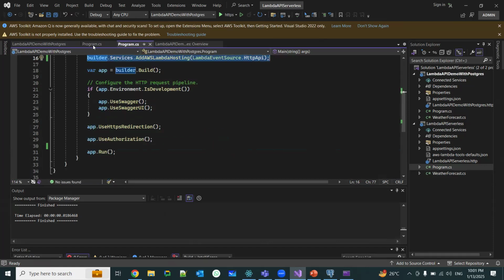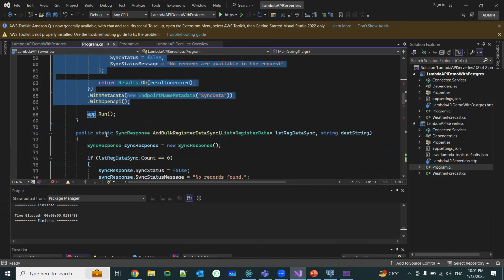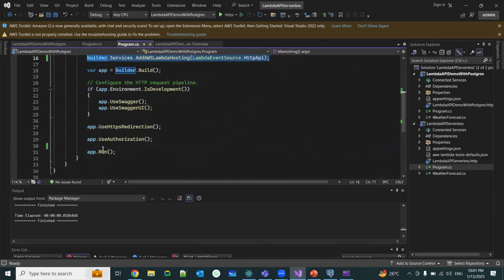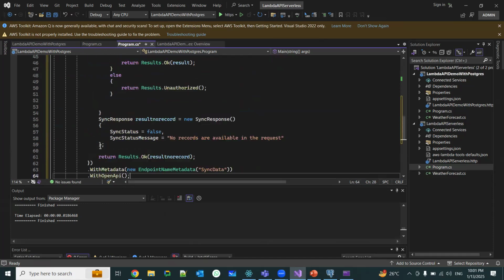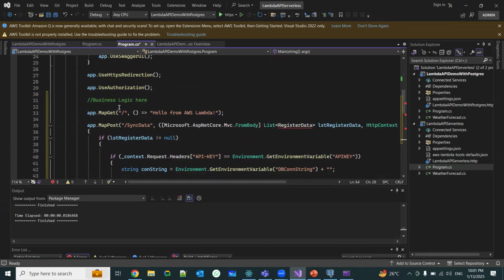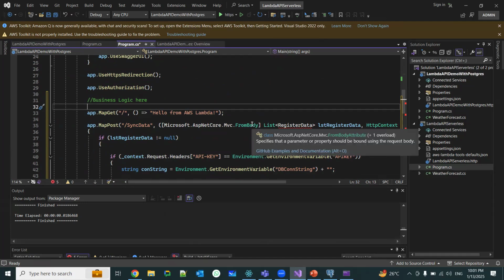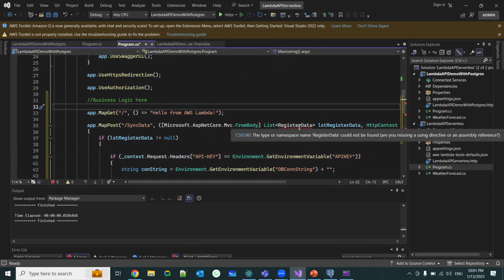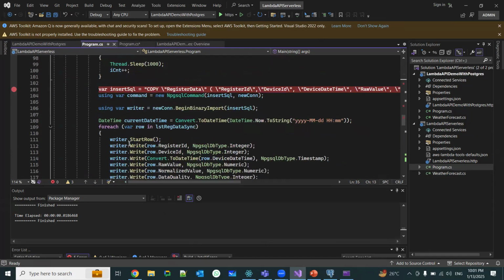Okay, so in our program.cs file, before app.Run, we have to put this logic. And we have two models here, the input model and the response model, that also we will copy.